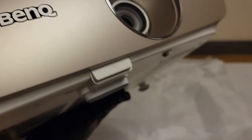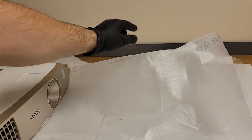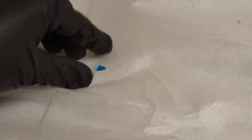So there we go. There's the projector. Oh yeah. You guys see that? We've got a green and red chunk of color wheel.